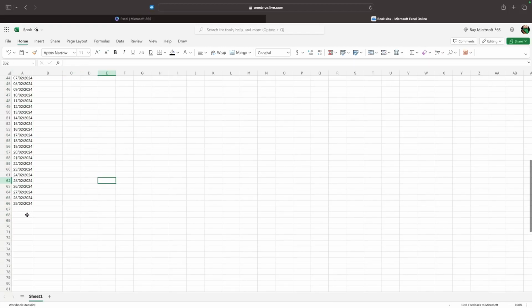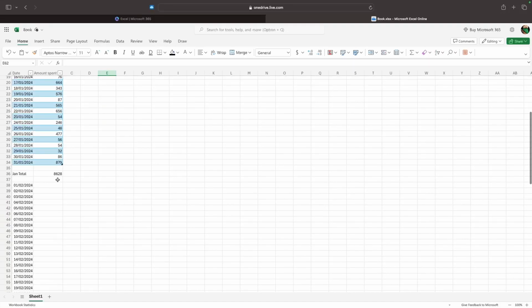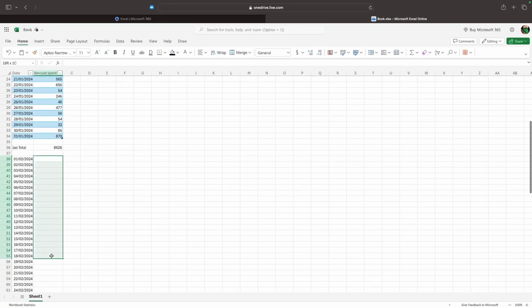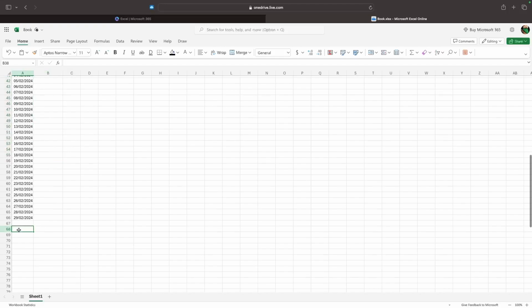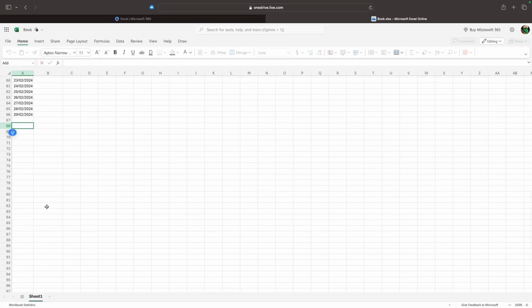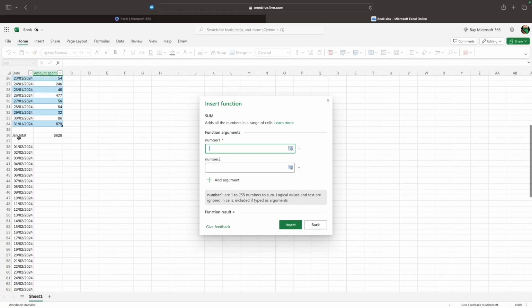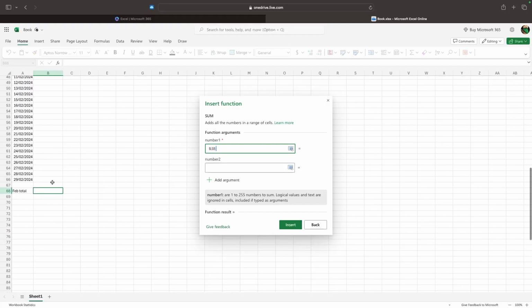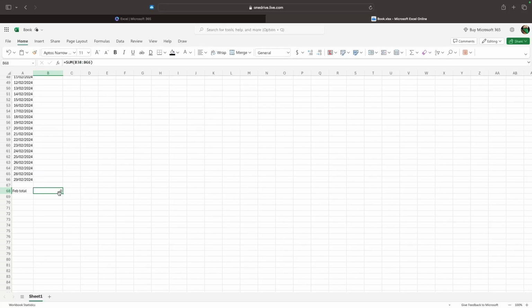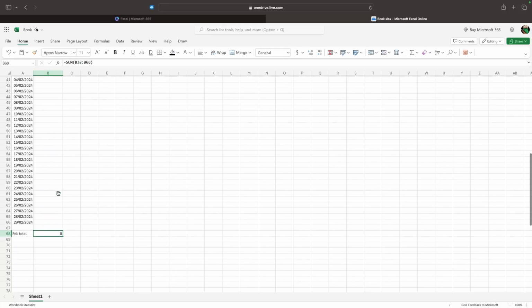So what we are now going to do is actually start off with the function and set this up so it's automatically going to calculate the total that we spent as we go. So in here, we will go for Feb total. Once again, click into the box where we want this, and then we can set up the function. So we will go sum. Then we want this cell right here. So this is where we are going to put the data, remember, to this bottom cell right here. Then we can click on insert, and look at that. It says nothing because there has been no data input.